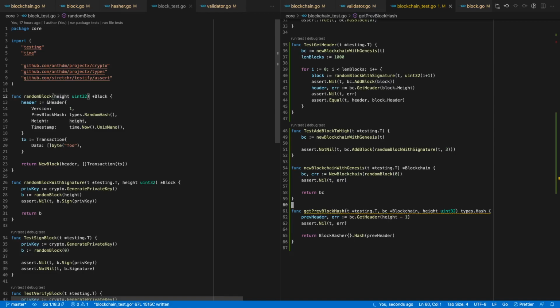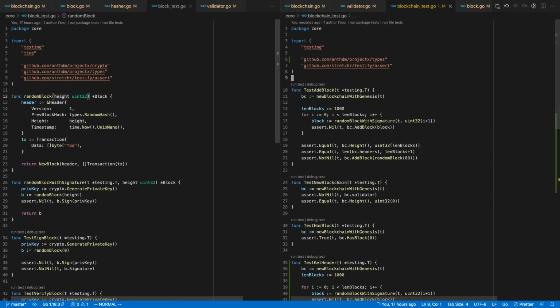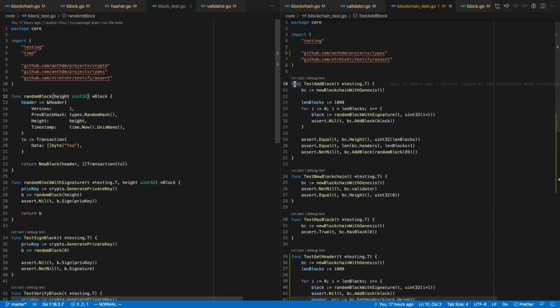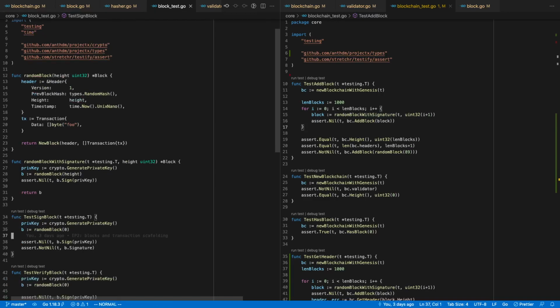Yeah, I think this is good. Return block hash, yeah. And now we could say, I think we can be caught out by the Genesis thing. It's gonna be 0, that's okay. Because the Genesis block will have a pref block with just 0 bytes, right? Random block with signature, and then we need to change this.